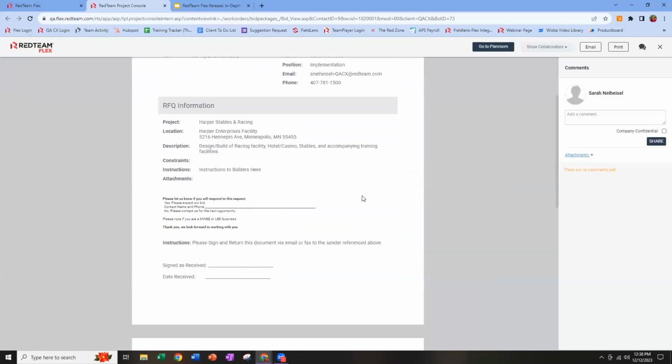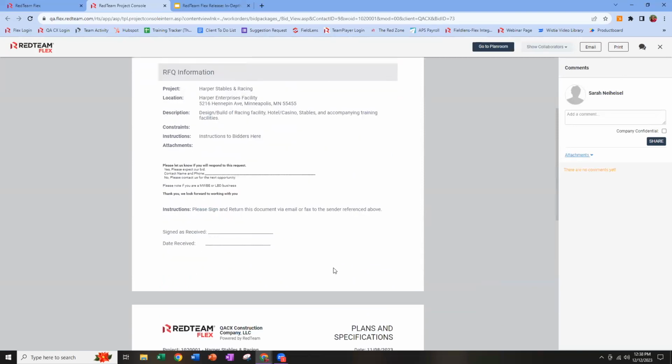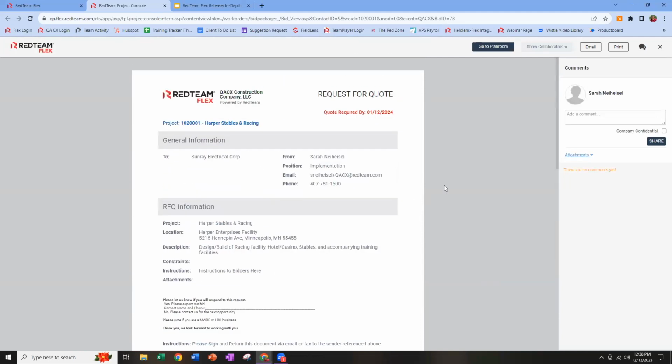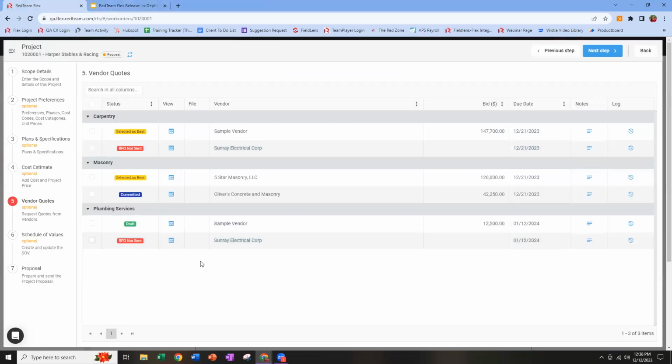Right here, we can see, again, no draft watermark. I don't need to commit it. I just go ahead and email it out. It's going to be all the same information you're used to, except again, they're not going to see a big red upload quote button when they open it. They'll just reply with their quote file, and you'll drop that into the quote card in the bid package. Now, other things you'll see is once that file is uploaded, you'll get a little paperclip icon right here. So if we had a file added through the bid package, we would be able to access that file right here if you want to look at anyone's individual quote.